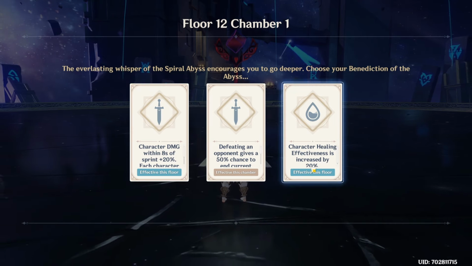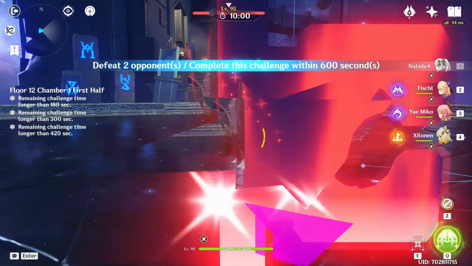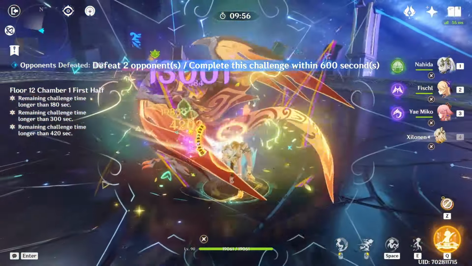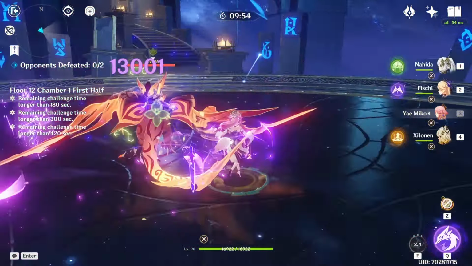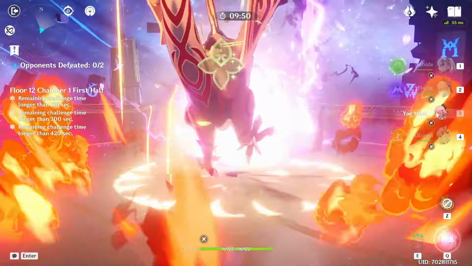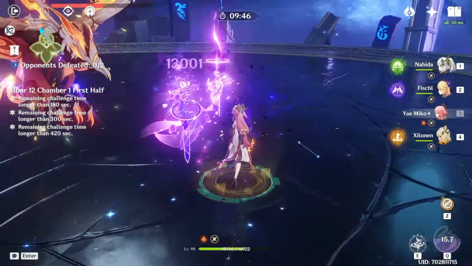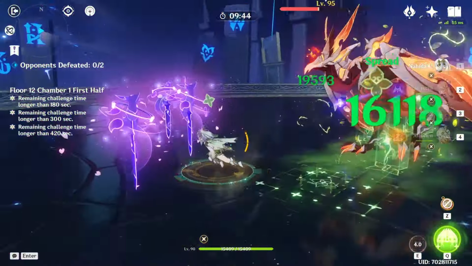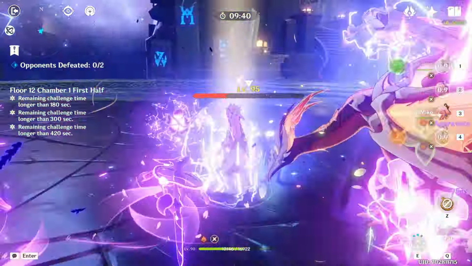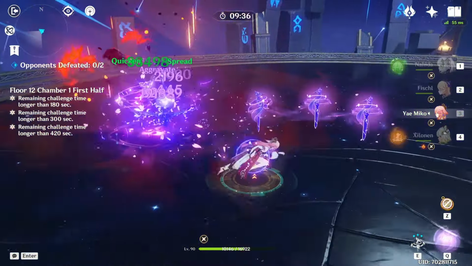Okay, so for healing bonus, yeah, I'll take that. That's actually going to be pretty good. For the first half, we are going to have a rather simple team of Aggravate with Xilonen. The thing that makes Xilonen so great in this Aggravate comp is that I am able to much more easily get the resistance shred that I want, for the sake of my dual DPSs in Klee and Miko.